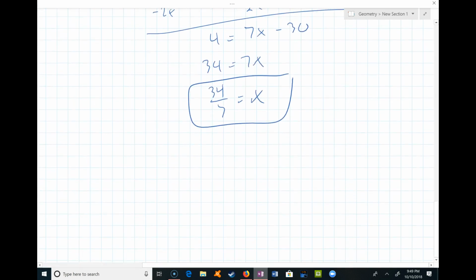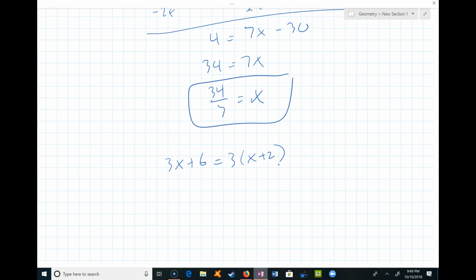Every once in a while you'll get a problem like this. It's very interesting. For example, let's say 3x plus 6 is equal to 3 times x plus 2. Now, if you have good algebra eyes, you're going to notice right now that the two sides are the same as each other. But let's say you didn't notice that.